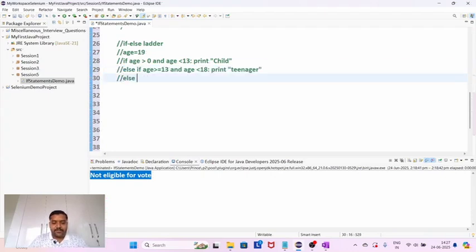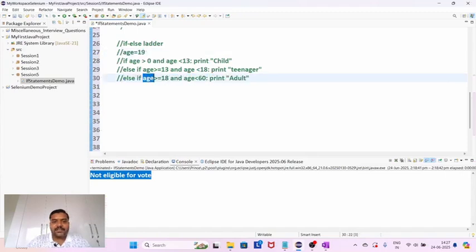So else if age greater than or equal to 18 and age less than 60, then print adult. For this age, this piece of code will be executed.